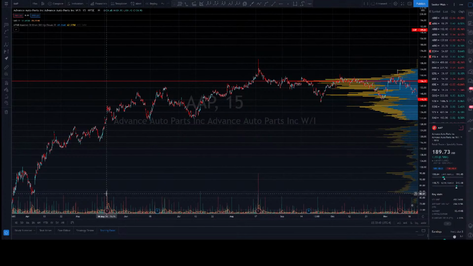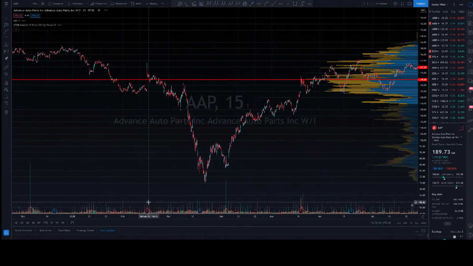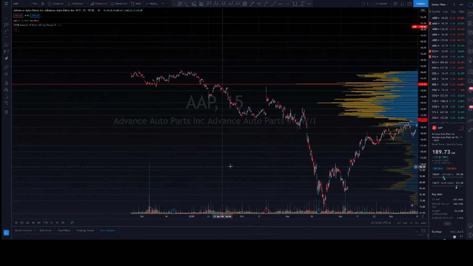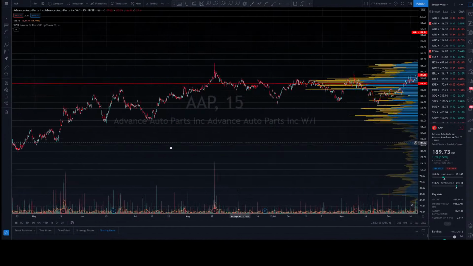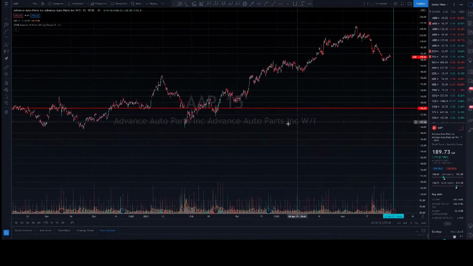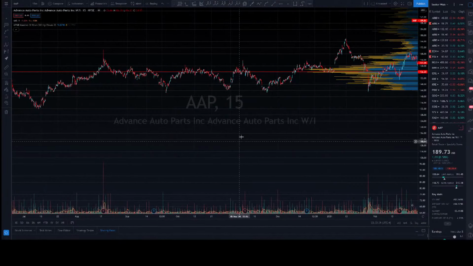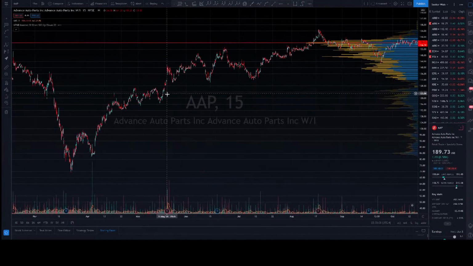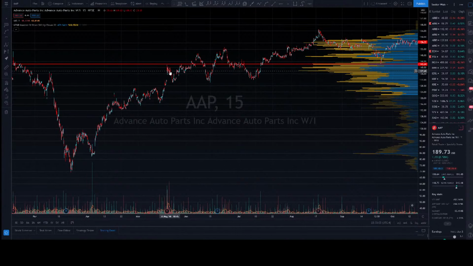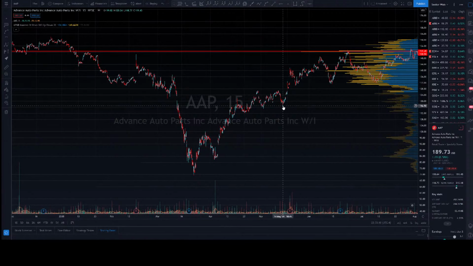So you gotta look at the trends in the past. This one looks like it likes to spike and then sell off. Almost every time it spikes because their earnings are good and then sells off. So you don't want to play the actual earnings. What you want to play are the run-ups. See these huge run-ups that they have in the earnings? This is what you want to play. These massive run-ups right here. This is how you play earnings.